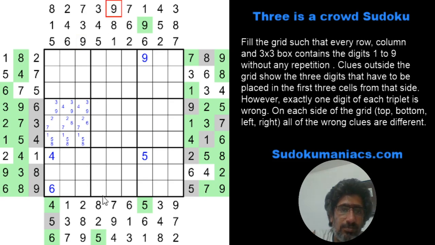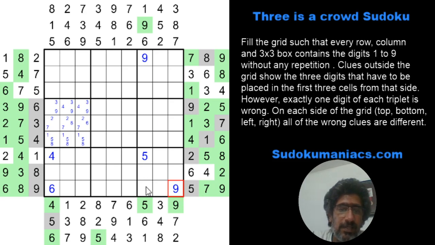But if this is true, this will become a false and this will be true. So exactly one 9 at the opposite end also will be true and the other will be false. And what that means is the third 9 has to be true. So we can safely go ahead and place a 9 here.